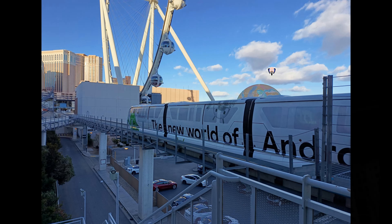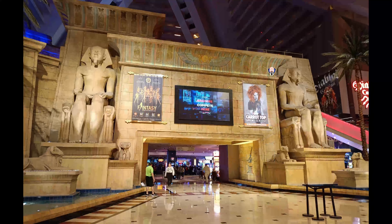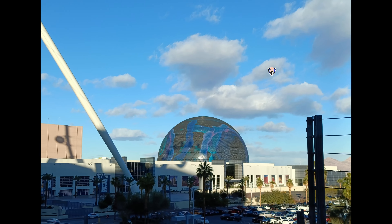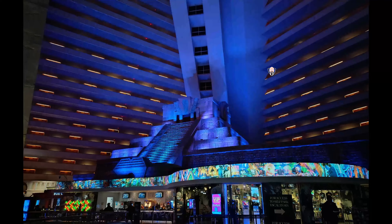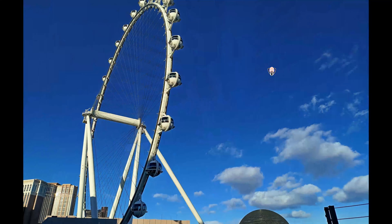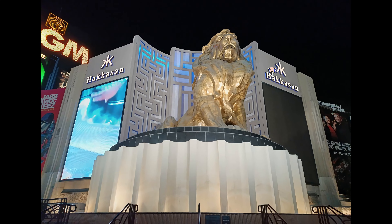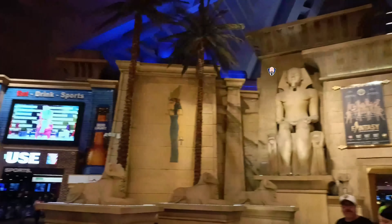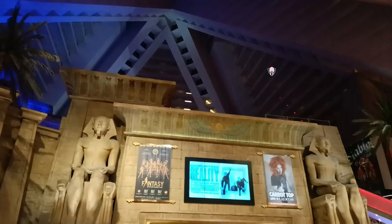Last but not least, the upper entry-level M6 Pro. The Helio G99 Ultra is no slouch, though we are capped at 1080p across all lenses. The main 64-megapixel sensor still delivers the best results — using the best hardware to provide the best experience. For video and photos, focus on that 64MP sensor and you'll get a really good experience, though it is limited by what the Helio G99 Ultra can deliver. For the price point, it hits it out of the park and the images and videos definitely do not disappoint.